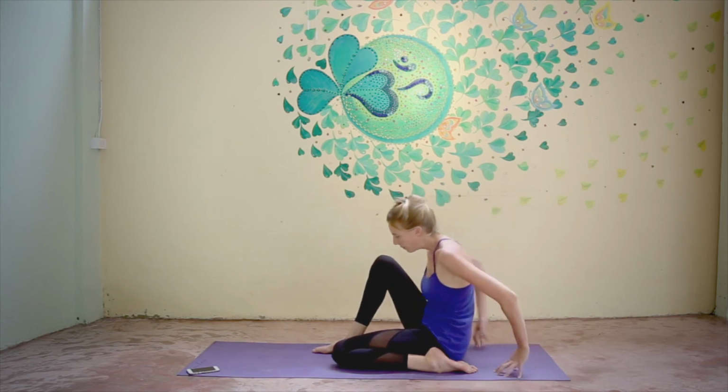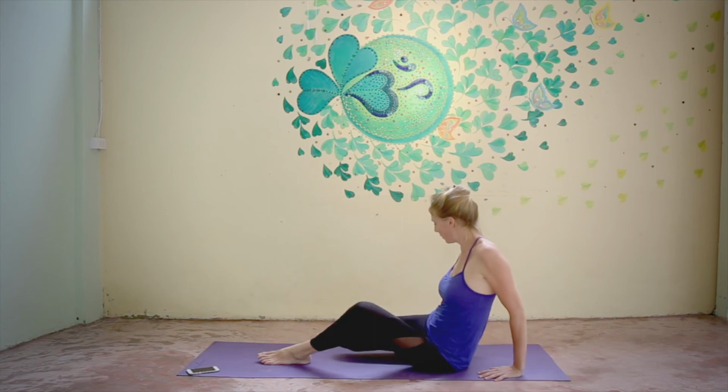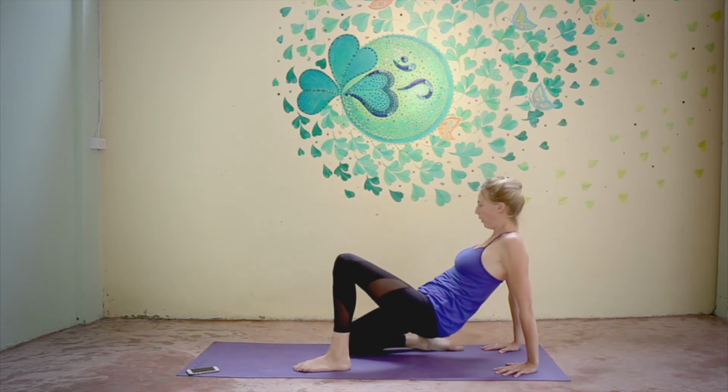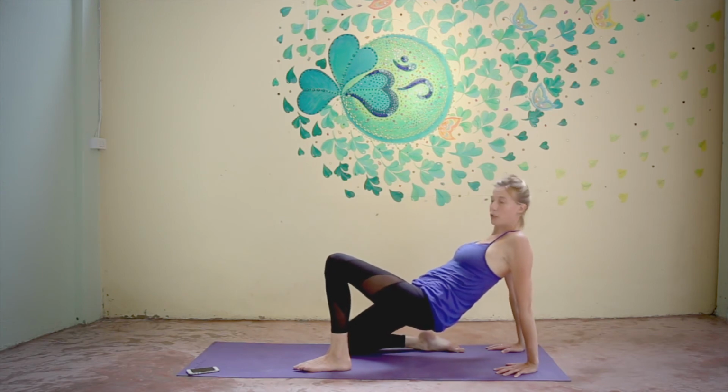Very good. And then you can switch to the other side. So you bring your other foot in, place the other foot onto the floor. Lift your hips up. So if your left foot is down on the floor, you press your left foot into the floor until you feel a stretch in your left calf, left thigh. So we just worked quite a lot with the quads, so it's good to take a moment to stretch it.